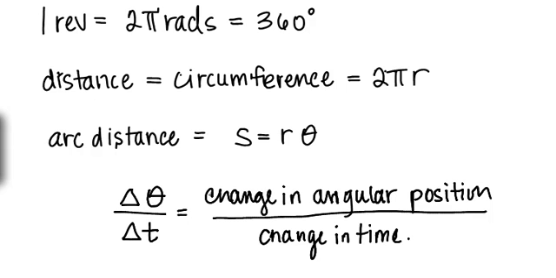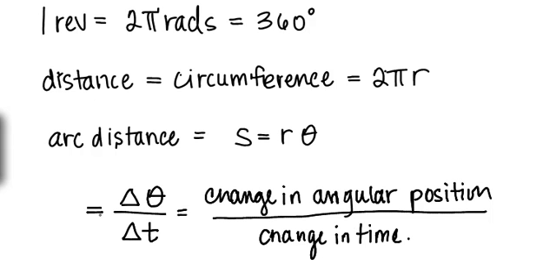And what is something that's like a change in something over time that's called a rate? Very good. That's a rate. And this is position over time. And what was linear position over time? Velocity. So this is angular position over time. So what do you think it is? Angular velocity. God, y'all are catching on.